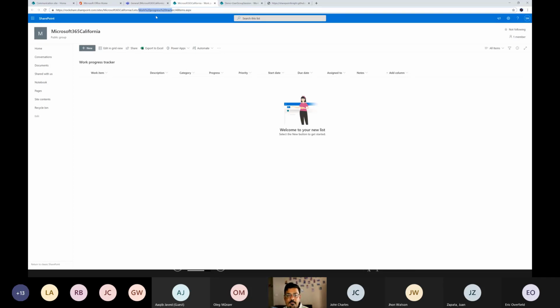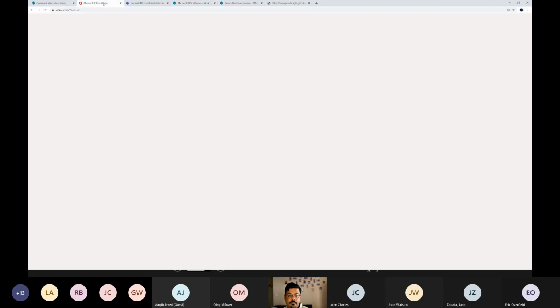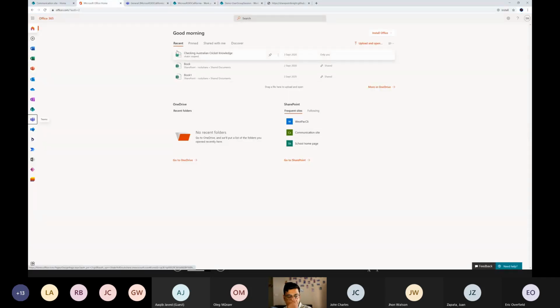If I go to office.com, you can see the list icon on the left hand side.